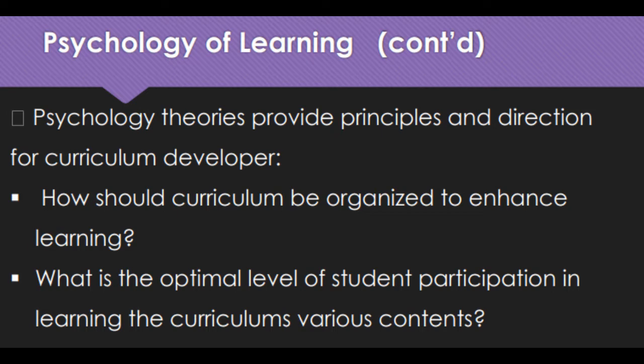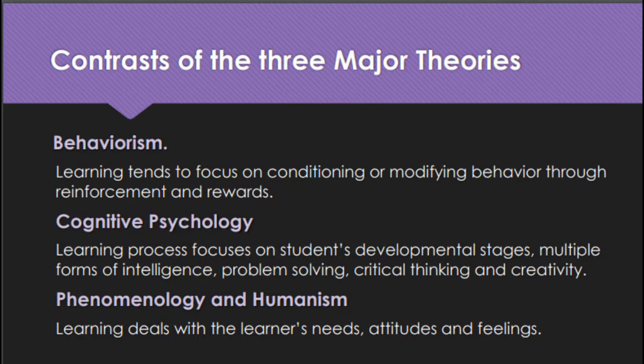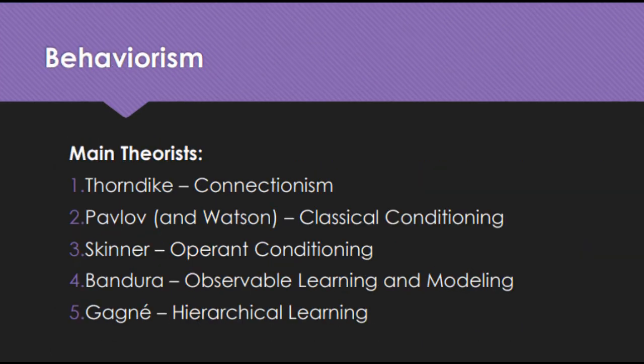It forms the basis for the methods, materials, and activities of learning, and it subsequently serves as the inputs for many curricular decisions. There are three major theories of learning that include behaviorist theories, which deal with various aspects of stimulus response and reinforcement scheme, cognitivist theories, which view the learner in relationship with the total environment, and the humanist psychology, which emphasizes attitudes and feelings, the affective domain of learning.